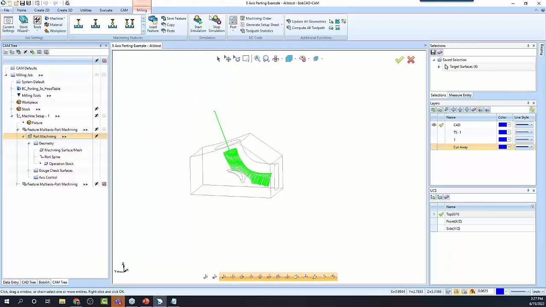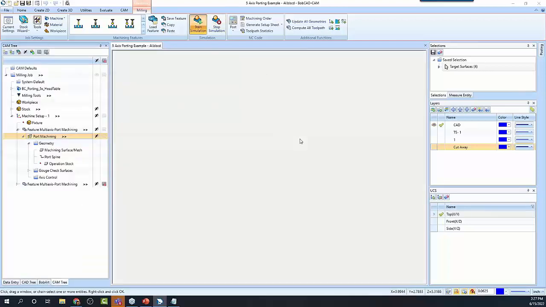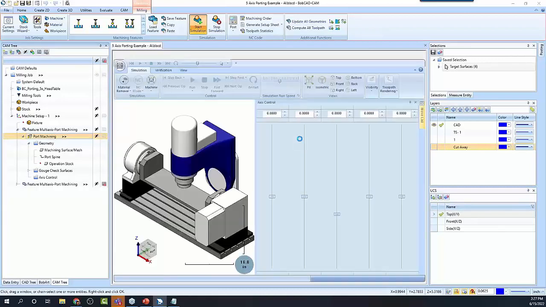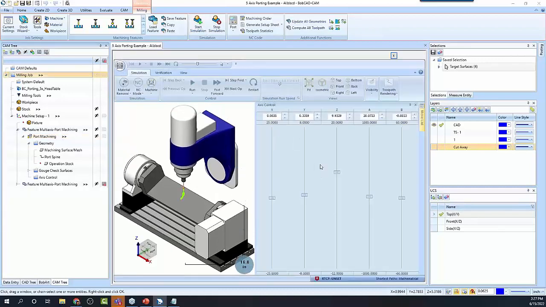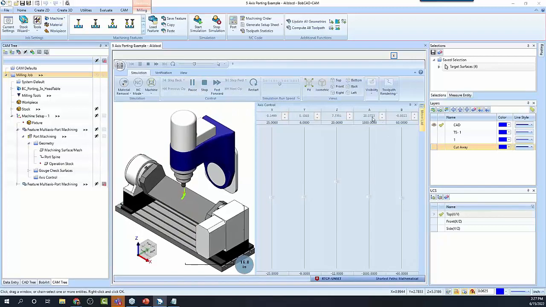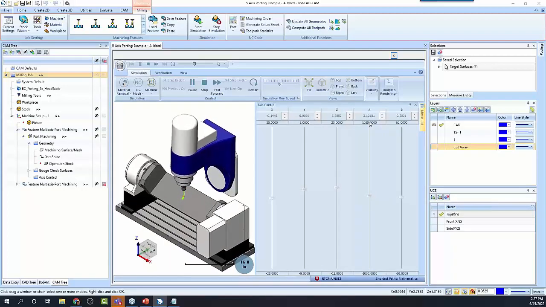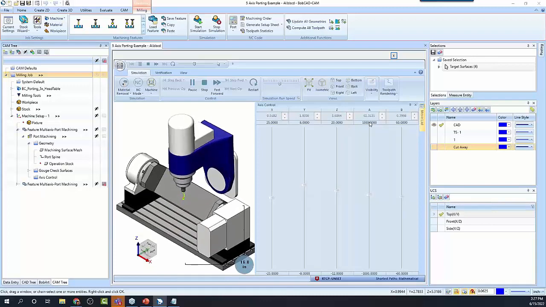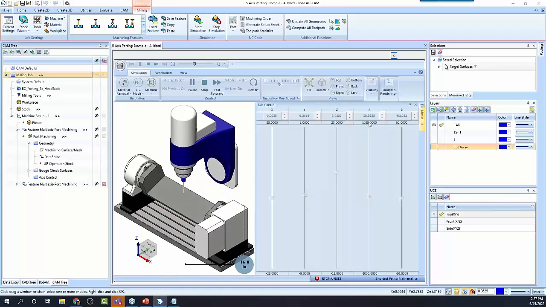If we get back into simulation and we play this through, we can see the angle changes as it gets down further into the part, right? And then you can see the movement that it's making for clearances.